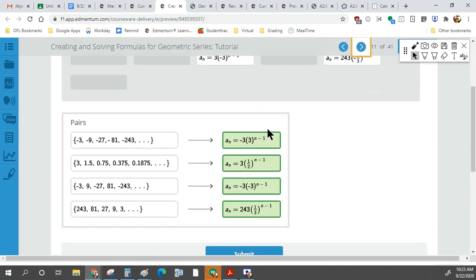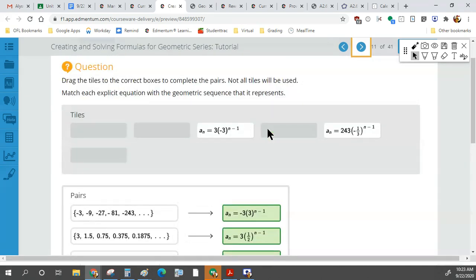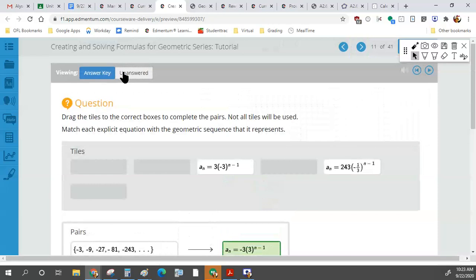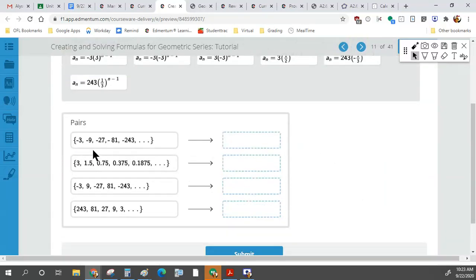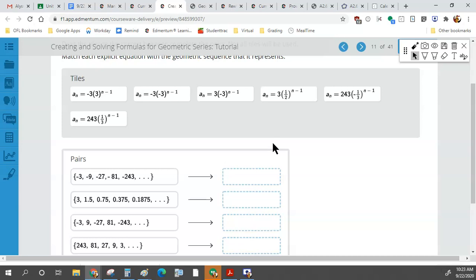All right, so the next one here, let me do this. So if we look here, this is always being multiplied by 3. They're not flip-flopping. They're always being multiplied by 3. So we're going to look to see what we're always multiplying by. So our a sub 1, what's our first term? Our first term is -3.